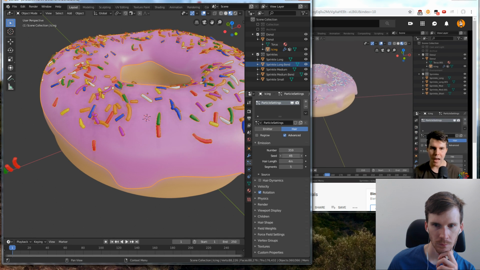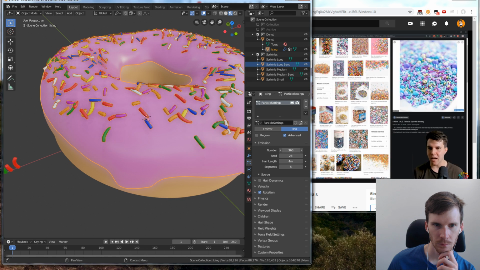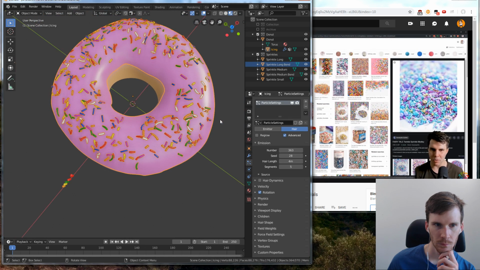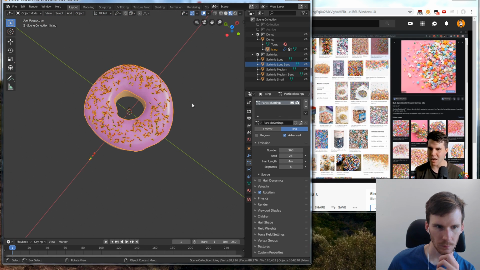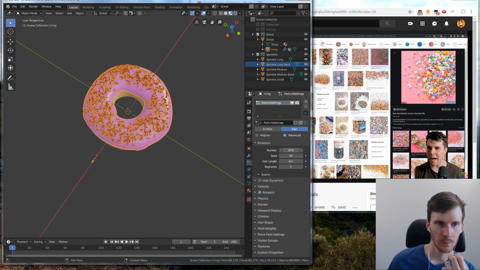Now, the other thing I want to do is add just a few spheres, because whilst looking at all the different sprinkles, I noticed that it's quite a common trend to have these little balls, almost like marbles. Sometimes they're star-shaped, love heart-shaped, like that old-fashioned pastel candy that's all crushed up. You can do a lot of really cool stuff with sprinkles. But anyway, I just want to add some balls.